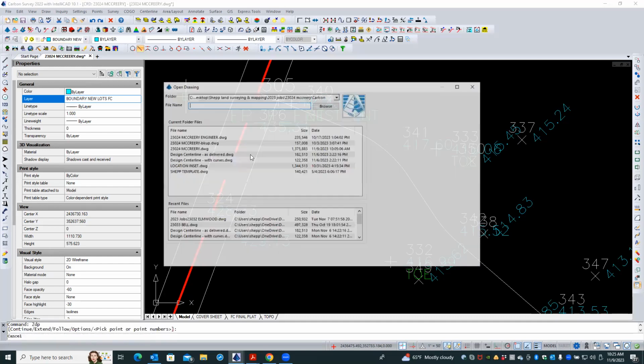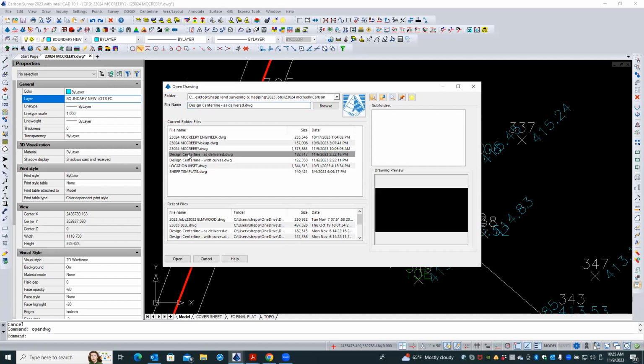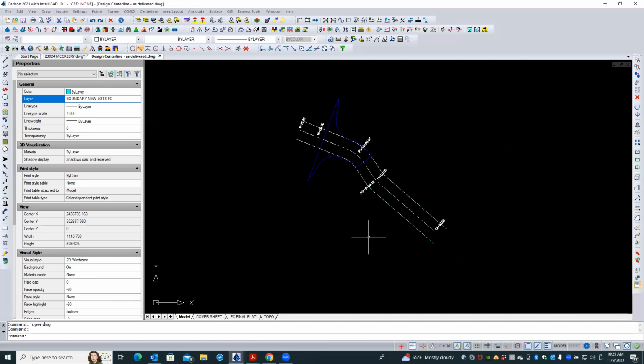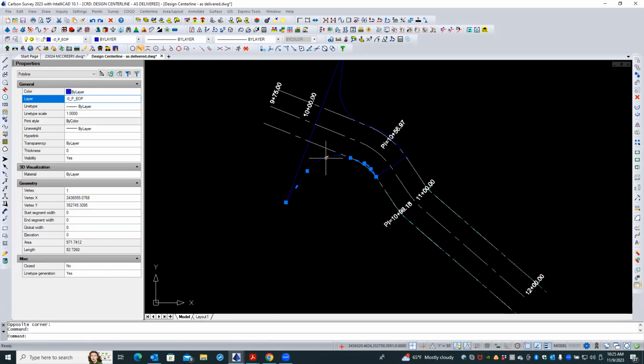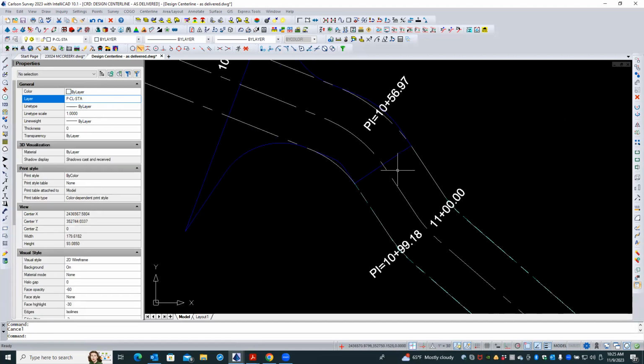Let's open that up just to look at it. Design center line. That's what they sent you. Yeah, see this blue thing here? They're calling it EOP, edge of pavement. But that means that the pavement is.